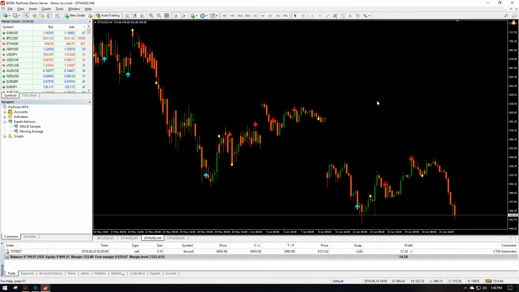But that's it for installing and loading the indicator on a chart. If you did not purchase the EA add-on, you can close the video at this time, as the second part will be about loading the EA onto the chart. Installing the EA onto your machine and then loading the EA onto a chart.